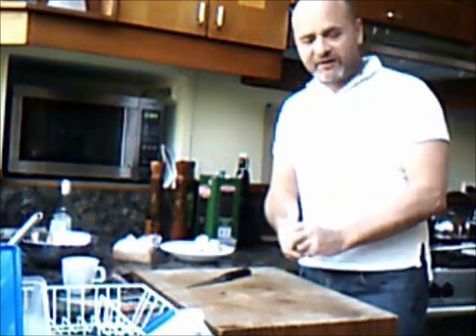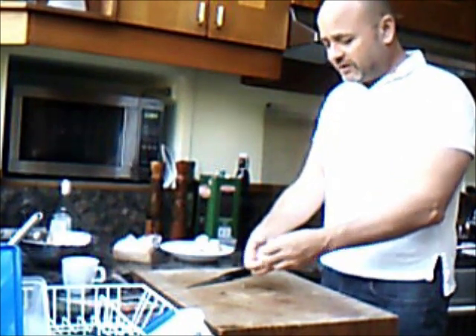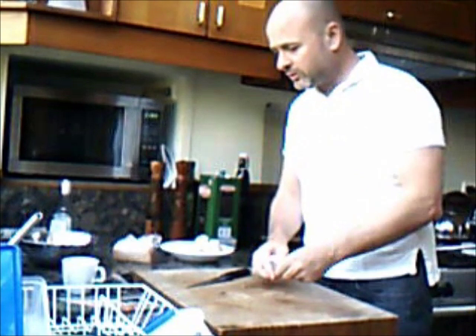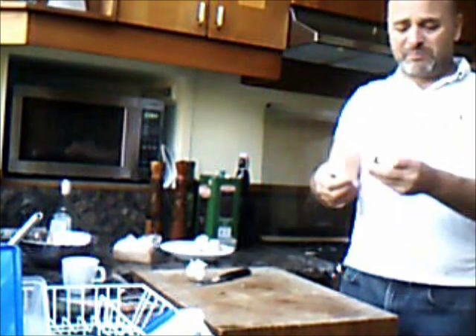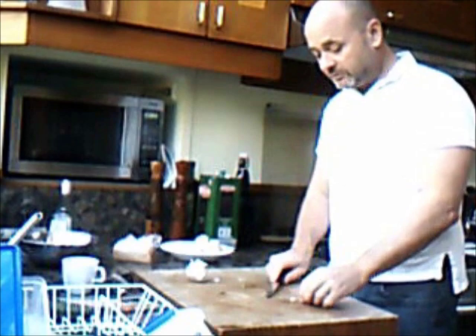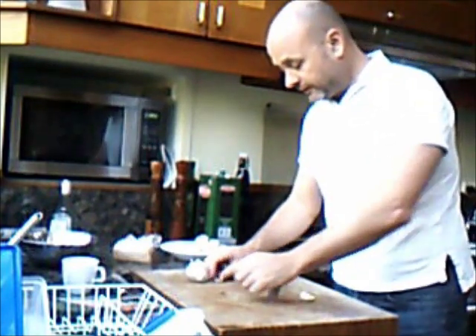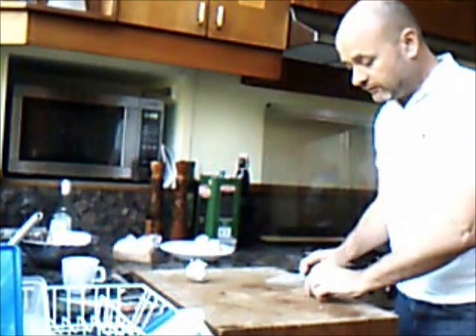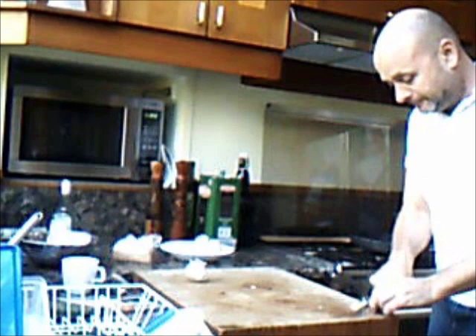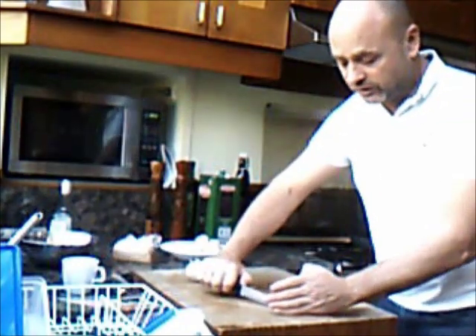I'll just get a bit of garlic ready. First thing: break off a clove of garlic. For those who don't know how to prepare garlic, it's really dead simple. You can peel them but it's awfully annoying - just go bang, give it a crush on top. Take the skin off - you don't want to eat that. As you can see it just falls right out. Remember, this is the Two Fat Blokes - nothing has to be perfect here. It's all about having a nice easy quick dish.